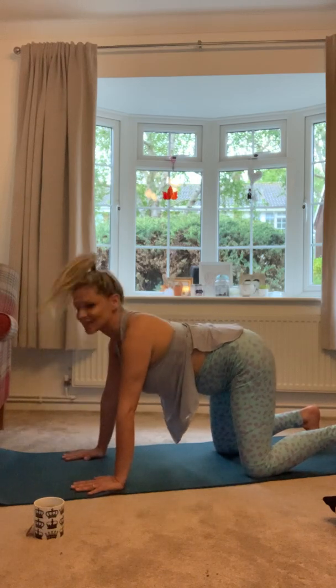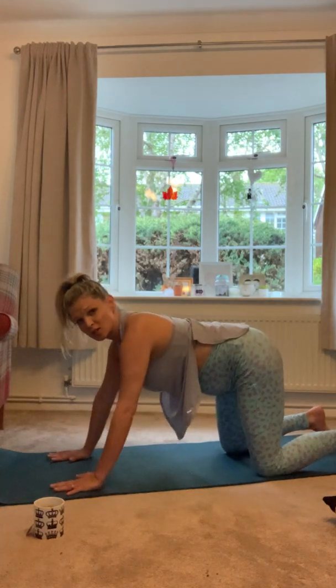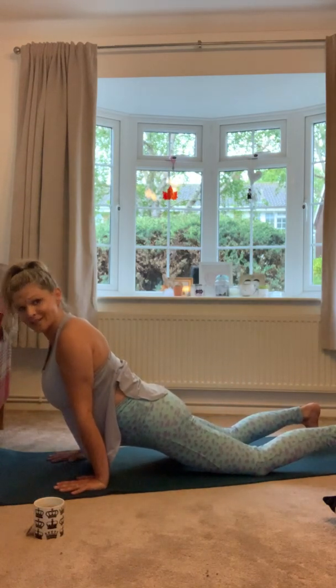Coming now to a nice flat back. Beautiful job. We're going to walk the hands a little forward here. And I want you just to notice that as we lean forward, we're going to get a nice stretch into those wrists. So the hips come down a little. You're leaning over into the hands. Nice wrist stretch. Inhale, lift the tailbone up.